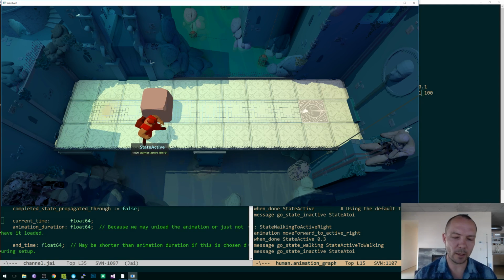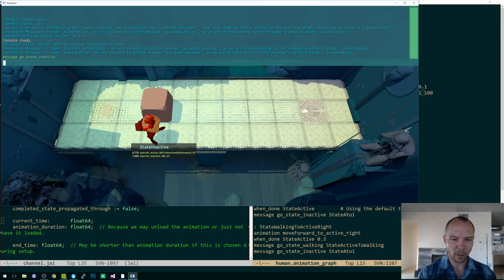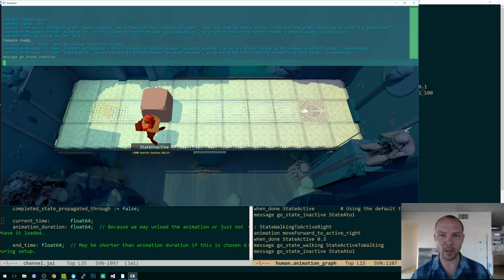And so actually one thing we did off stream, it was only 5 minutes of work, but I did a thing where you can type in, for example, message go state inactive, right? And it'll just send this message to all the characters. Boom, right? So it doesn't have to be programmed into the game. So if you just add something here that says, you know, message pick my nose, then you can just say message pick my nose here, right? And it'll work. So it's good that I did it as a string and didn't follow the programmer impulse to just do it as an enum.